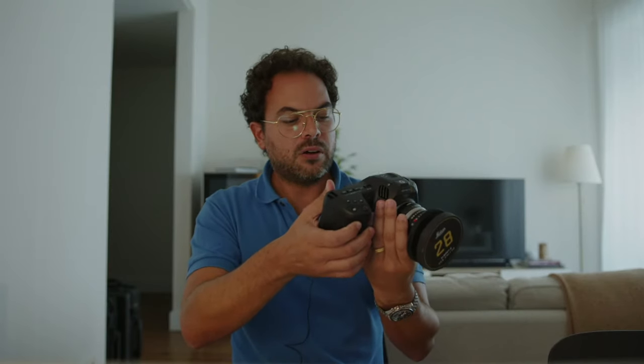This was the 19 mil Leica on the 4K, 4x3. I don't know if you can see it, but we'll try. I'm gonna post some frames about it. Maybe I'm gonna dim down the monitor brightness so you'll be able to see. So, 19 mil S35 4K crop, and it looked absolutely fantastic.